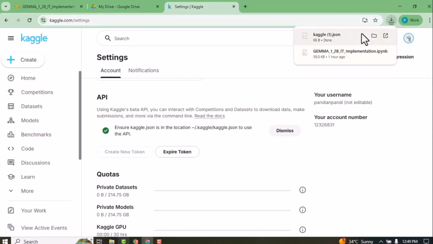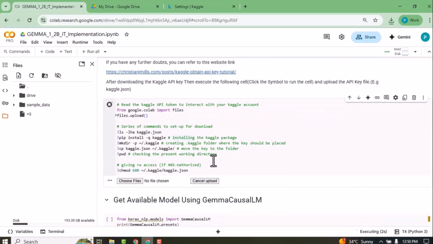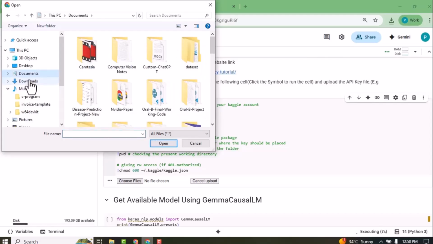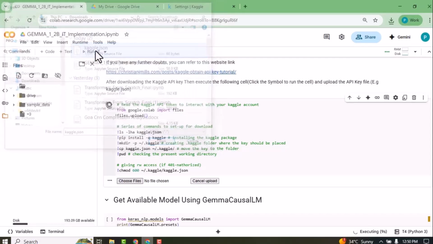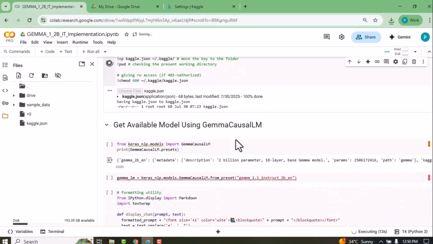Now, it has successfully completed the download of the Kaggle JSON file. This crucial step ensures that all necessary data is available for the subsequent operations. Next, I will proceed with the execution of this downloaded file. To do this, I will navigate through the system's interface to choose the appropriate files, locating them within the designated downloads folder, and then select the Kaggle JSON file for processing.